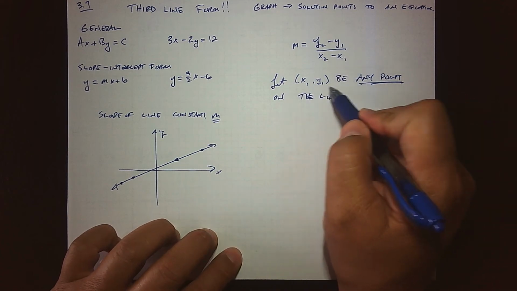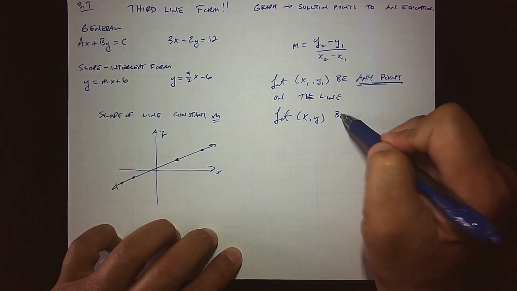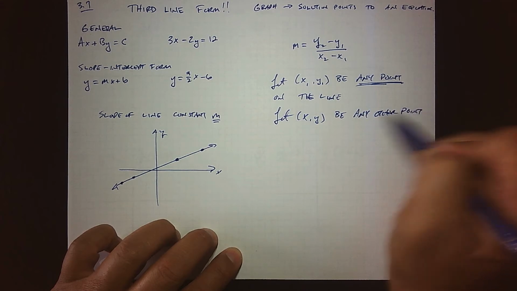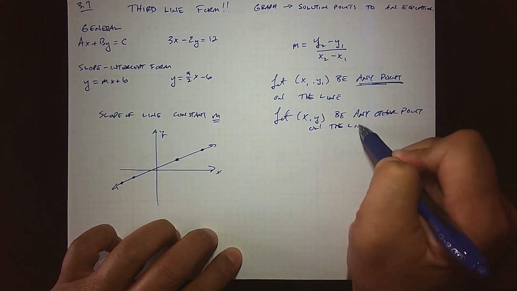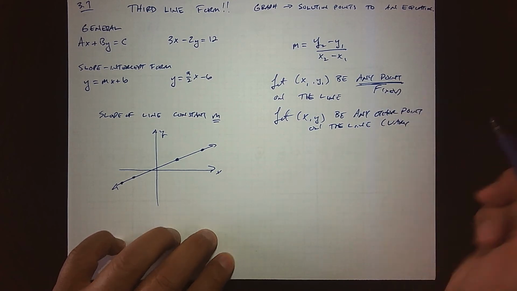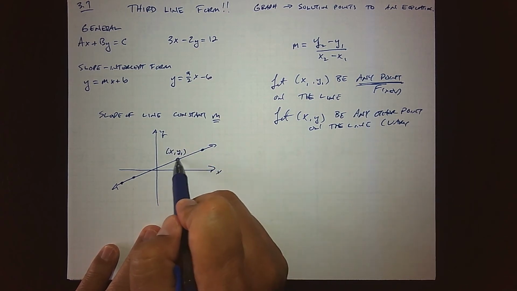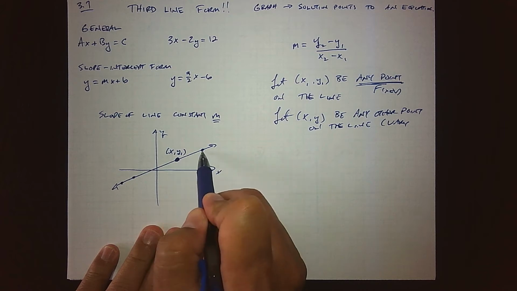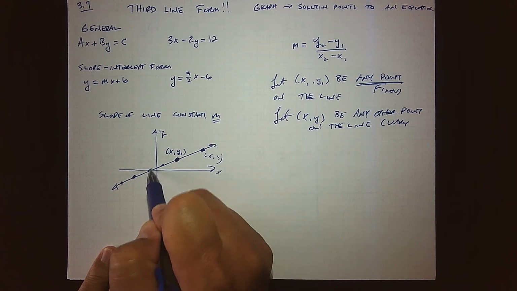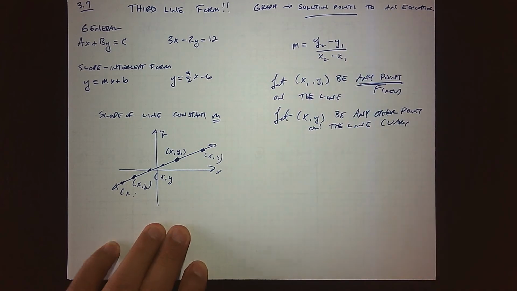And so we're going to let x1, y1 be any point, and then we're going to let (x, y) be any other point on the line. So this point will vary. This point is fixed. Back over to my picture, let's just say this is my x1 and my y1. So that point is fixed. That's our fixed location. And then we could use this point, this point, this point, or any other point, and that will be our (x, y). So the whole idea behind all our solution points.